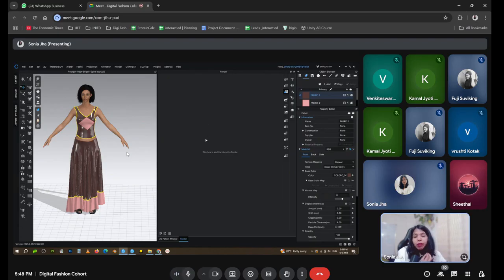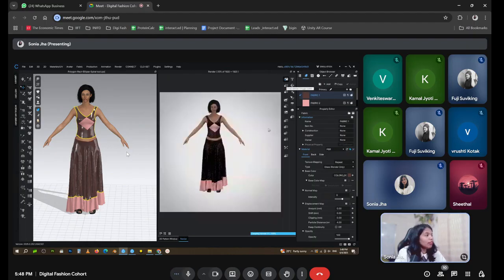For us to be able to see the rendered image, we have to click on this top button called interactive render. Once I click on this button, I'll be able to see glass, fur and difficult reflective fabrics like that. Wait and watch. I have made it glass.